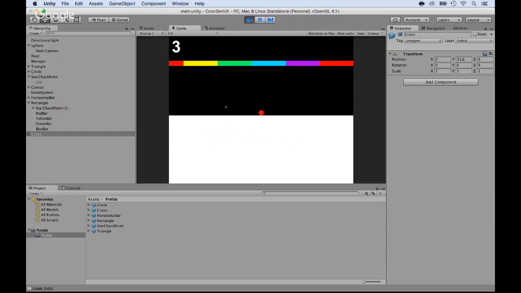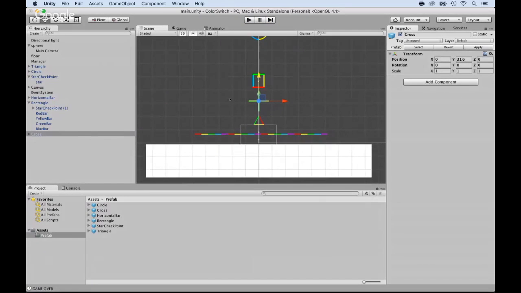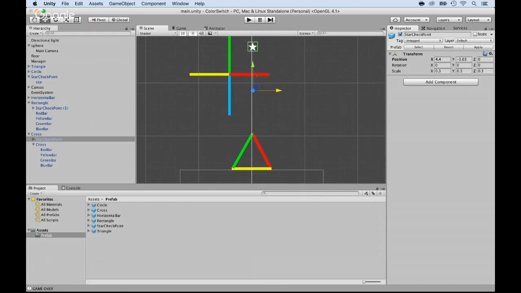Let's see. Now the problem with that cross is that there is no way to go through. I need to put it to the side. So what I mean by this is that there's no way to go through it. I need to like put it right there. Okay, and now we'll be able to go through it. But if I put it right there, then I need to move the actual star checkpoint to the center. So that would be somewhat around here. Okay, I don't know if you guys understand what I'm doing here. I'm making sure that we can have the ball that goes through it.